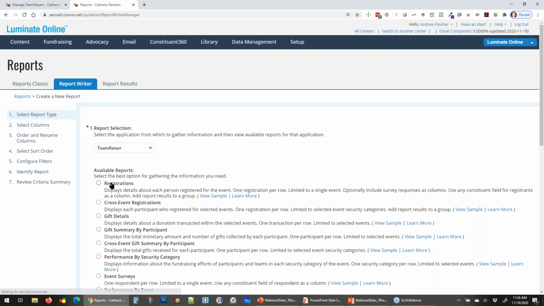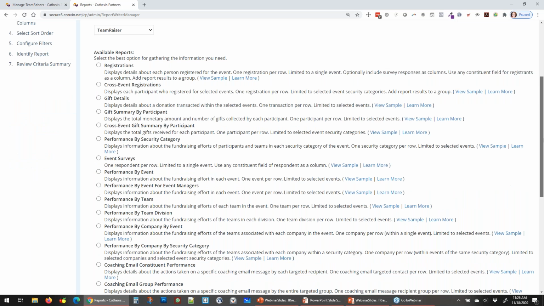The next thing it will give you is a whole list of possible TeamRaiser reports. These are starting places because you can customize within these. There are many, many here. A very common one is the TeamRaiser registrations report. The descriptions here are helpful.